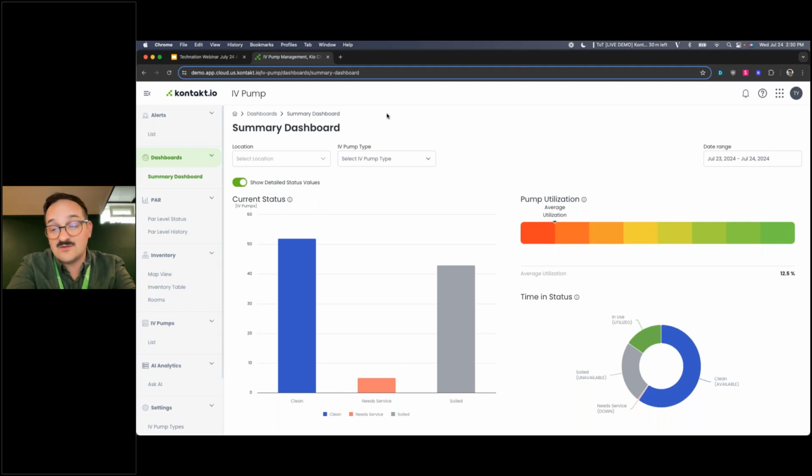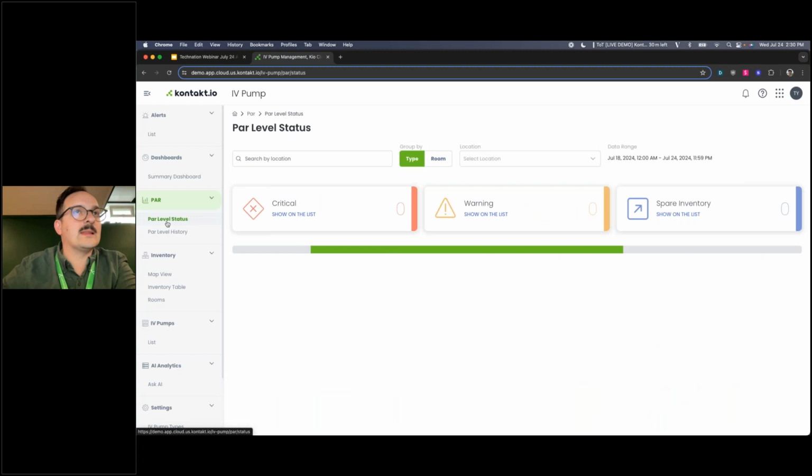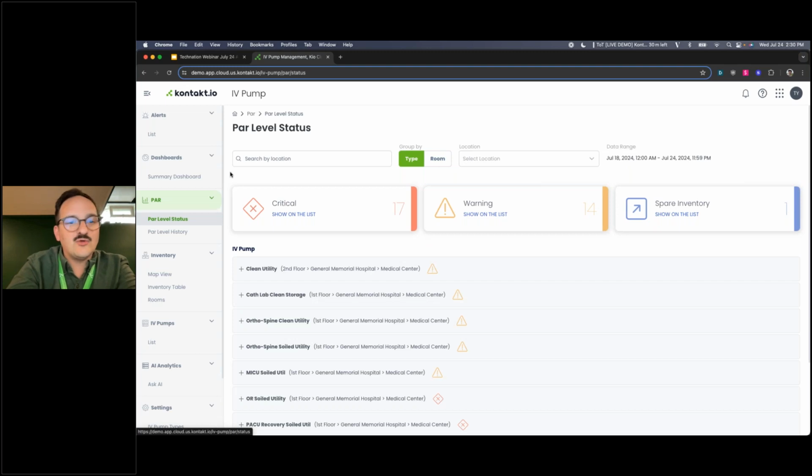And you need to put on some hiking shoes and wander throughout the facility, floor to floor to floor, especially if you get a large one, and validate your checklist. And we're eliminating that entire workflow of the physical rounding by utilizing our PAR status dashboard.